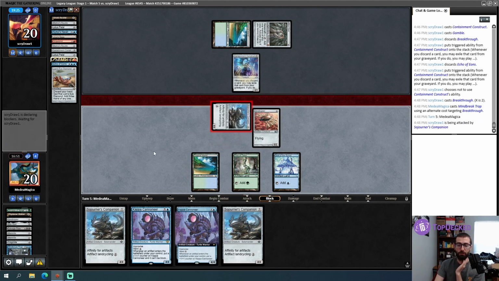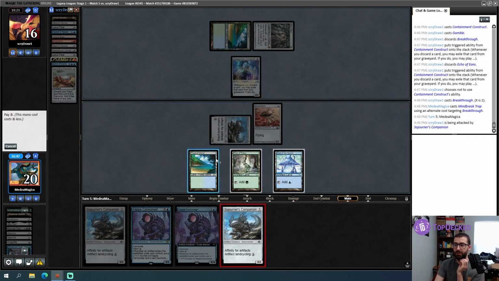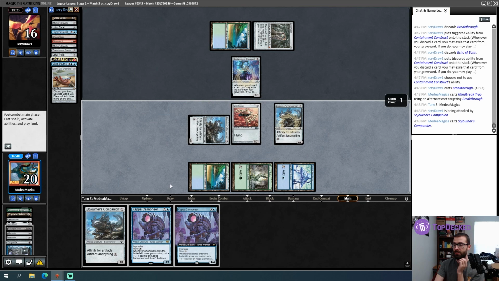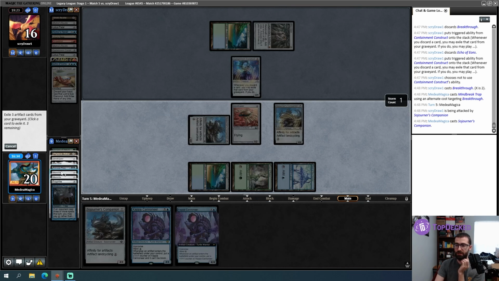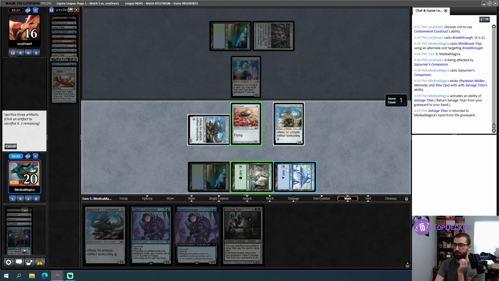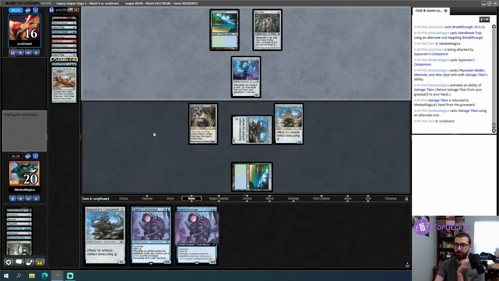Means I'm bashing in for 4. Opponent goes to 16. I'll play Sojourner's Companion, which unfortunately does cost me all of my mana. And I have 1, 2, 3, 4, 5 artifacts. This costs 2. At this point, I probably just have to increase my clock here. Walker Opal, Memnite can go, and I will Salvage Titan, dunking some stuff and trying to leave roughly a lethal amount of power in play.